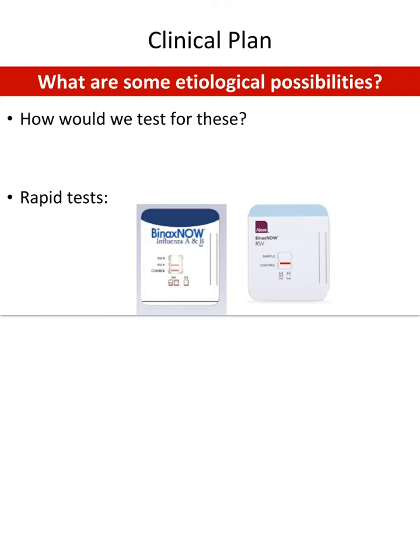Hopefully you would come to the conclusion that for some viruses that would cause presentations like this, there are rapid tests available, and specifically there's a rapid influenza test, and there's a rapid RSV test. Again, she's an adult, so RSV is not particularly likely, but this seems like a good possibility. And if you did her test and it came out looking like this, where she has a band appearing right here, you've just now had a positive influenza test.